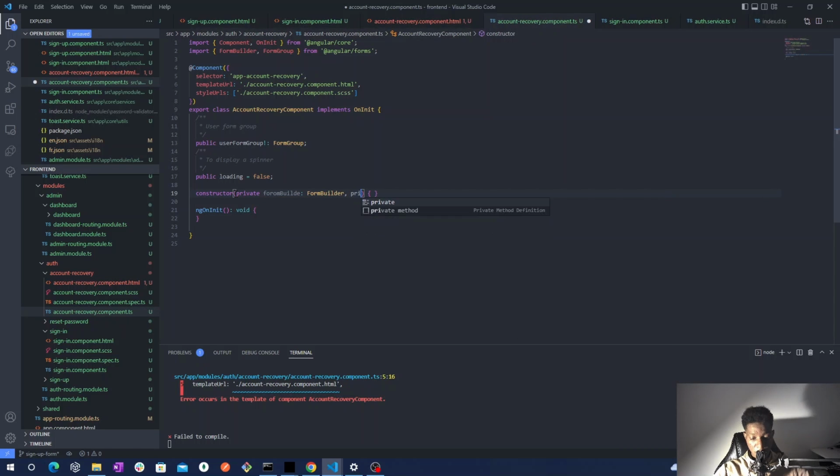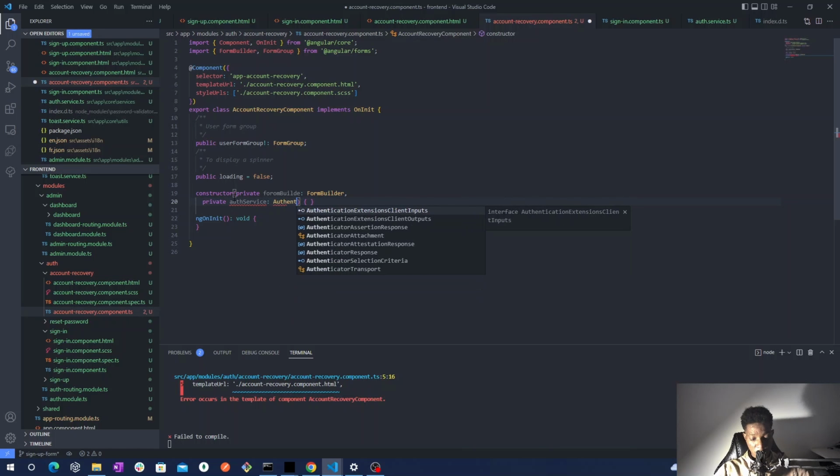And we will also inject, maybe we need to go to the line, we break the line, sorry. So we need to inject also, the most important, the authentication service, sorry, the auth service.